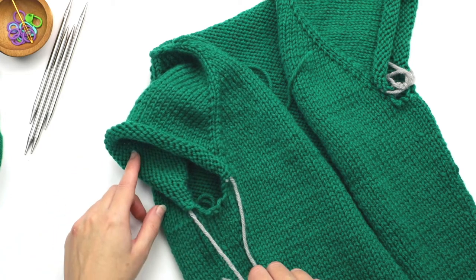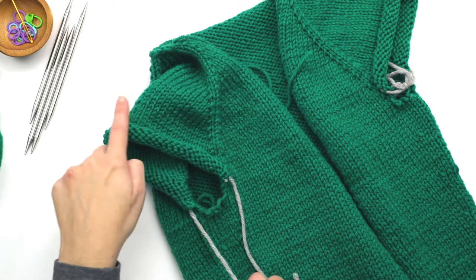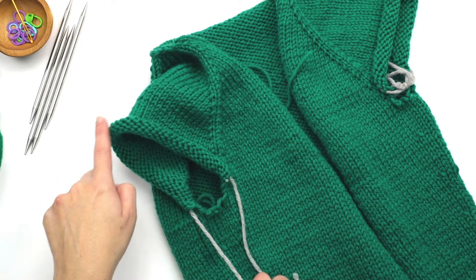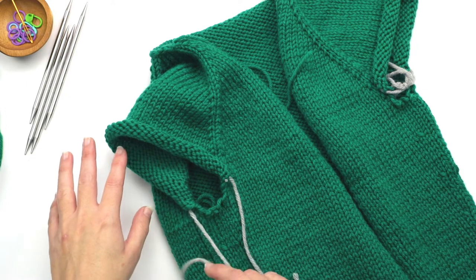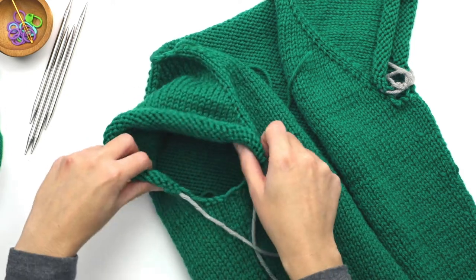The most amount should go on your first needle and the least amount should go on your last, with the second one having a number in between the two. This will make a bit more sense later, I promise. So let me show you how I do it for this sample.